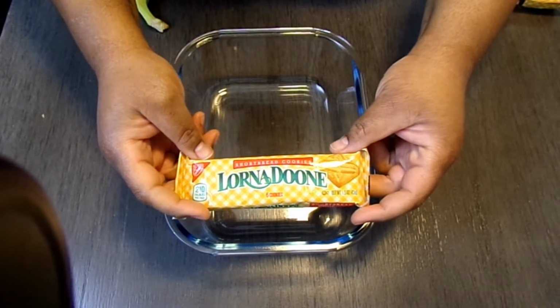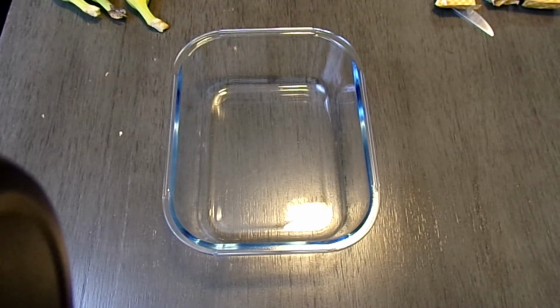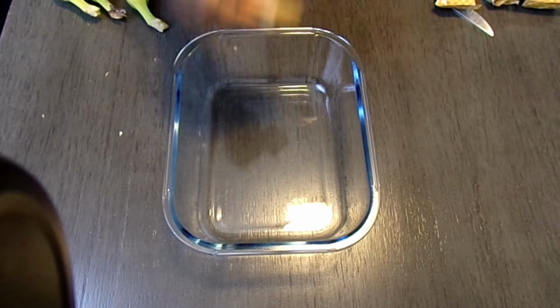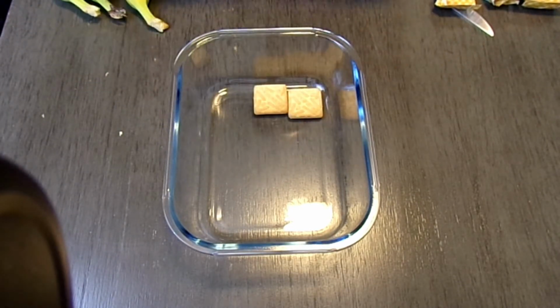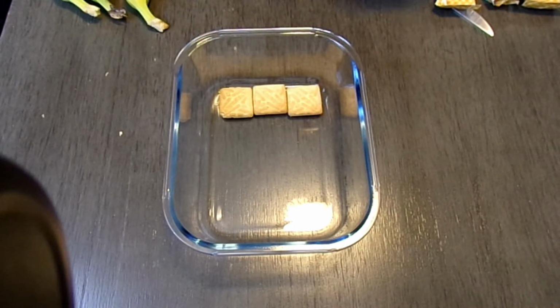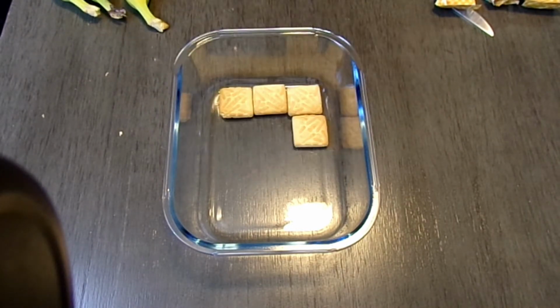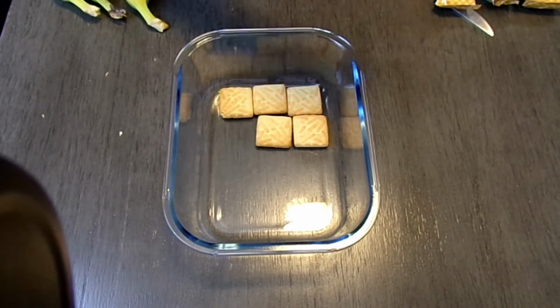This is what I'm using instead of vanilla wafers. Strawberry cookies. Like I said, I wasn't gonna make a big one, so more than likely I'm gonna have some filling left over. But I ain't tripping at all.